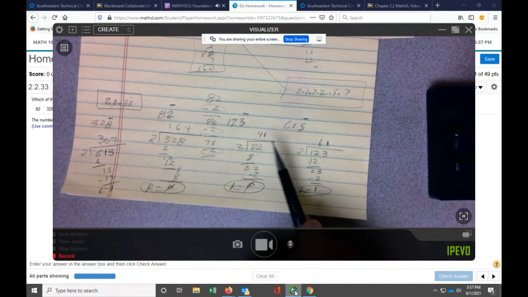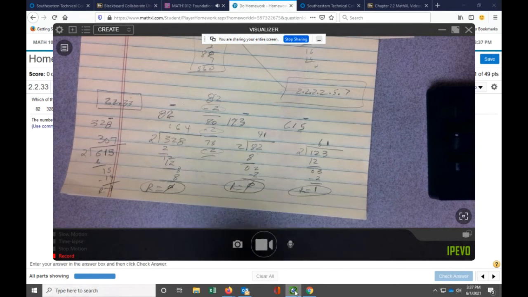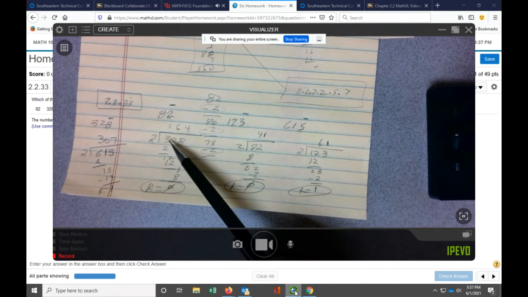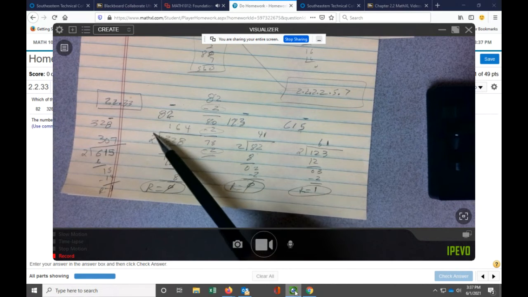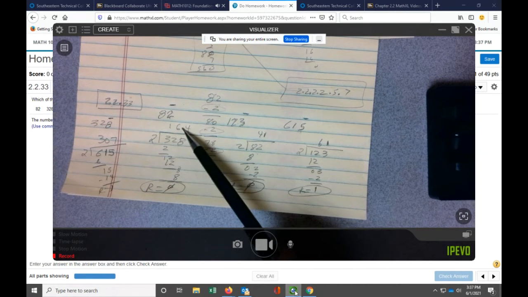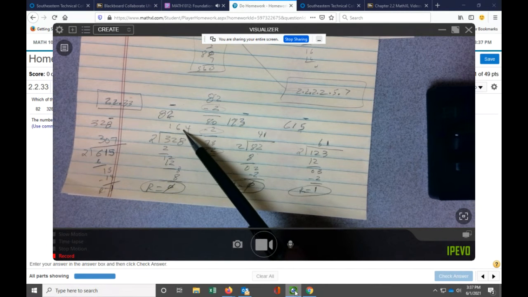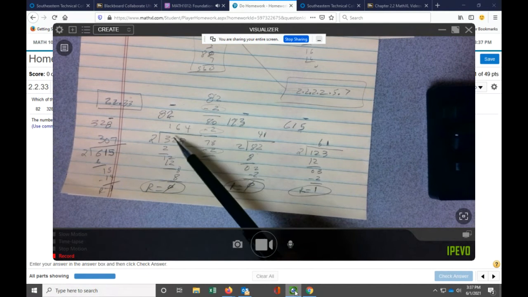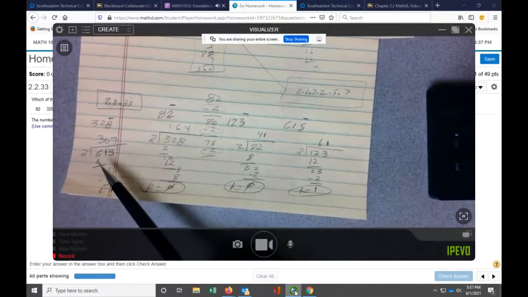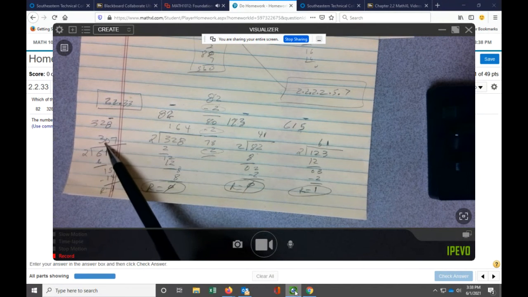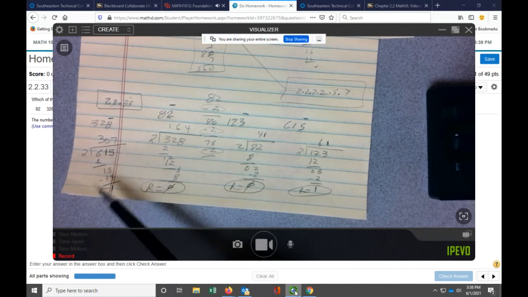So this whole idea of divisibility is a very helpful concept, because if a number can be divided by another number, in this case 328 can be divided by 2, and I get 164 and a remainder of 0, it tells me that 2 and 164 are factors of 328. Now in this case, I will not be able to tell you that 2 is a factor of 615. Why? Because when I divide it into 615, I get an answer, but I also have a remainder that's not equal to 0.